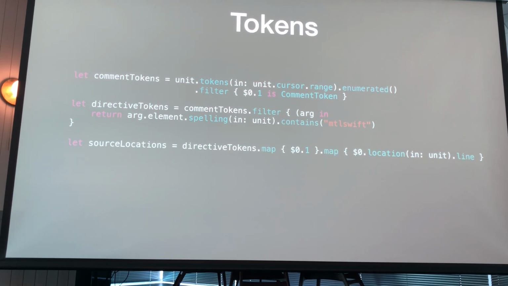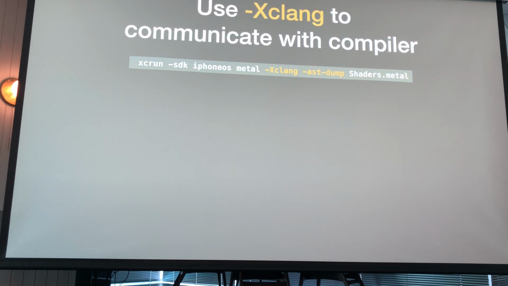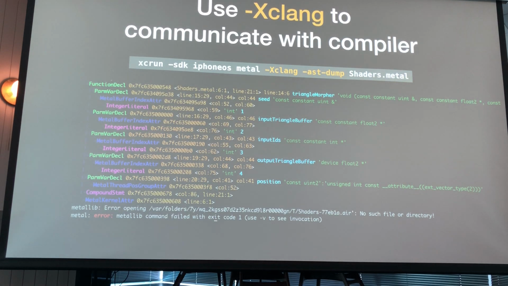So what I tried to do is use the -Xclang directive, which is usually used to pass additional arguments, like -Xlinker passes them from your tool to the linker, or you can use -Xclang to pass them through to clang to execute additional commands. The additional command that I tried to use was the AST dump from the regular clang. And what I saw was actually a human-readable AST dump of the Metal shaders, with a slight error at the end, but that was okay. The whole AST was right in front of our eyes.